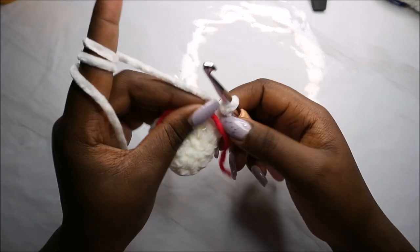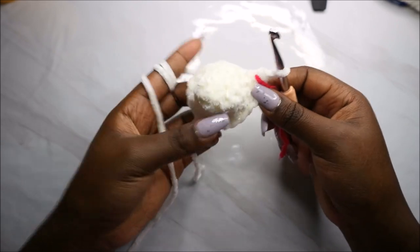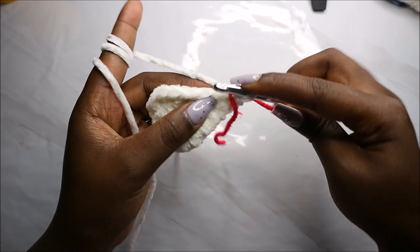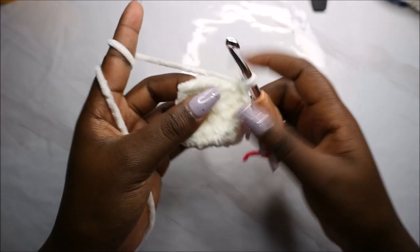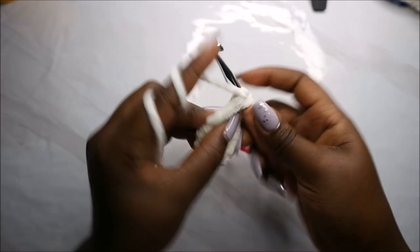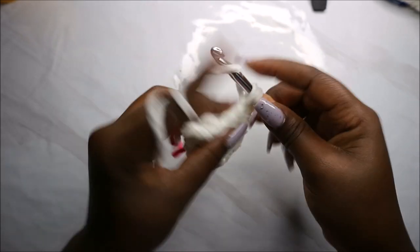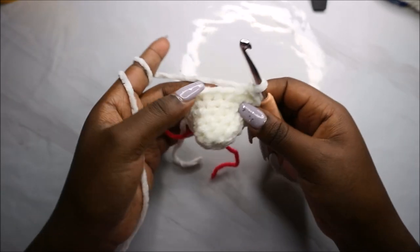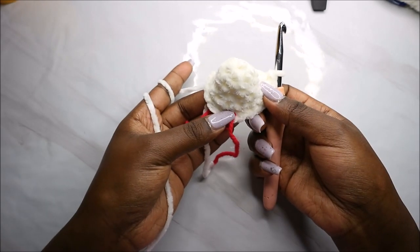Okay, so now in the seventh round, we're going to do 5 single crochets, then increase and repeat that all the way around for a total of 21 stitches. So we'll do single crochet 1, 2, 3, 4, 5, and then increase in the next stitch. And we'll repeat that two more times. So 5 single crochets, increase, and again 5 single crochets and increase.